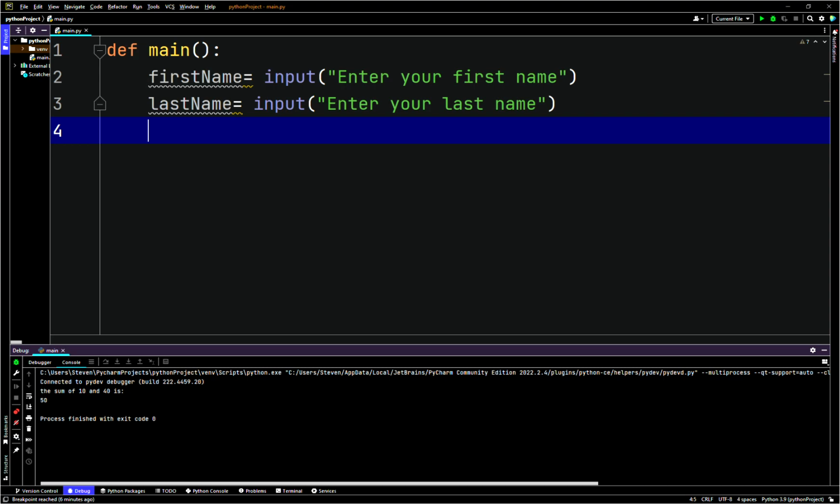And here we'll say print your name reversed is, so we'll reverse it, or to say backwards.